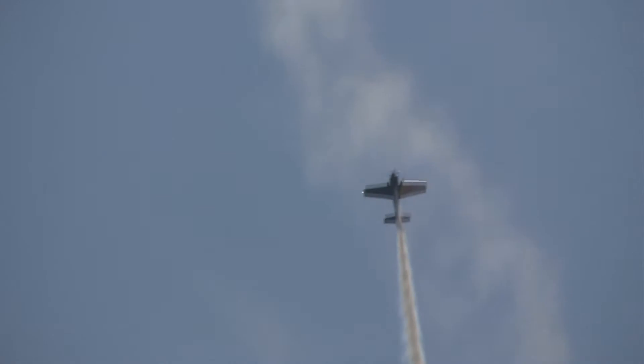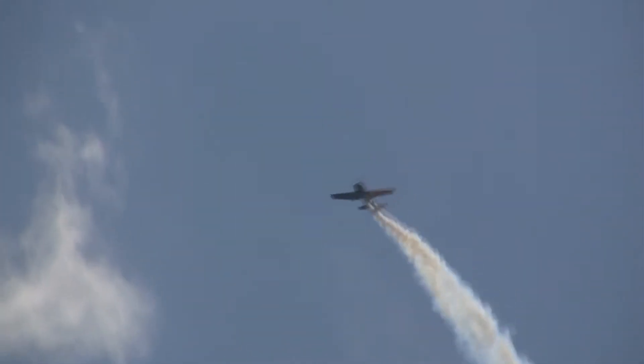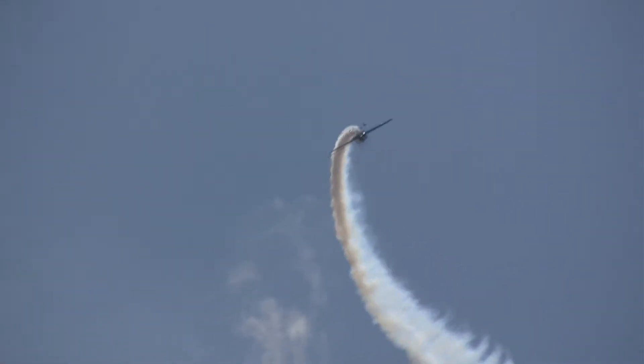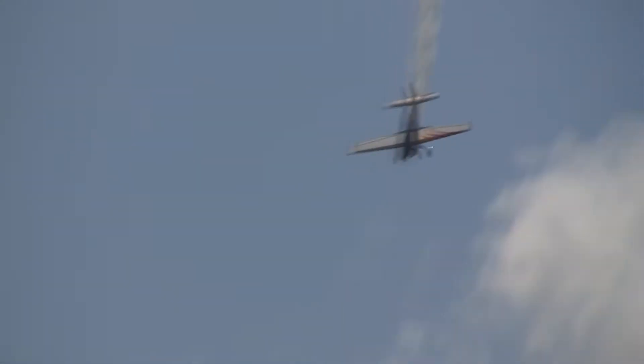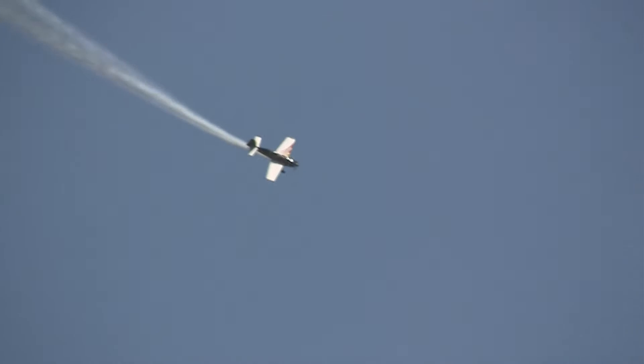Once again, over on the right-hand end of the show line, she continues to do a spiraling power climb using that Thunderbolt engine to get all the way up to over 2,000 feet before she pulls it back over on the 45-degree down line — and here she comes. This airplane is going to be screaming. Look at that roll rate. This lady has to keep track of what's going on as she tumbles the airplane over, then brings it right back to airshow center — Patty, the blue side is up, the green side is down.